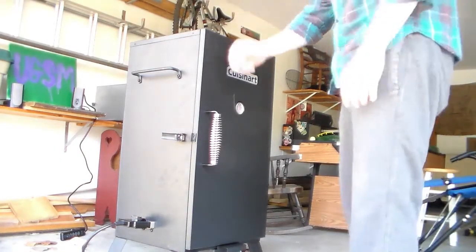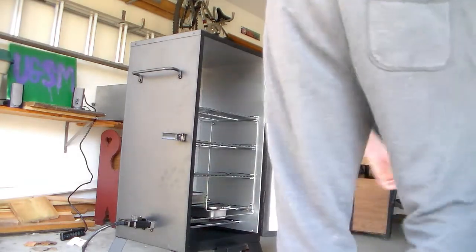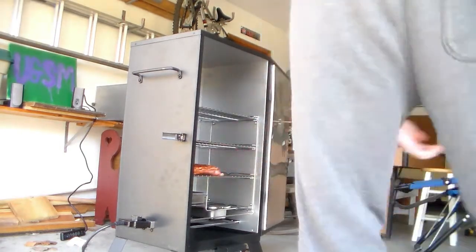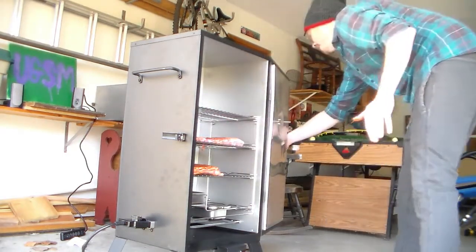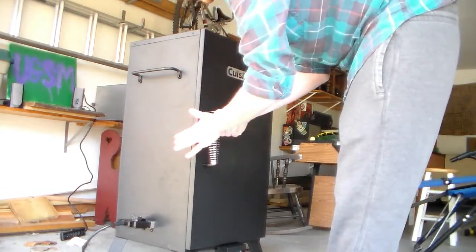All right, so here we go, guys. We're going to go ahead and put the meats in, so it's nice and hot. Put right on in there. And they're just going to smoke for probably like four and a half, maybe even 5 hours. And that's it. That is legitimately it.